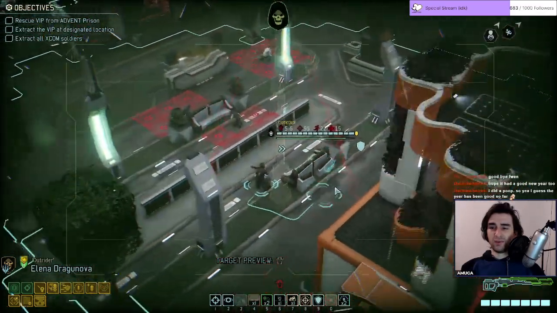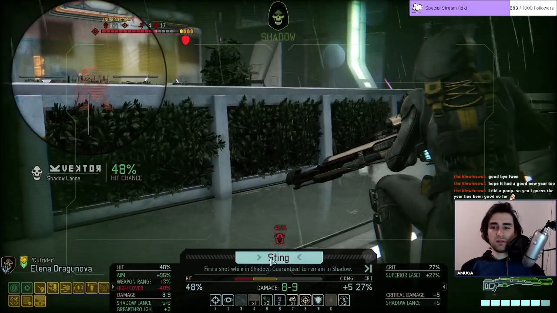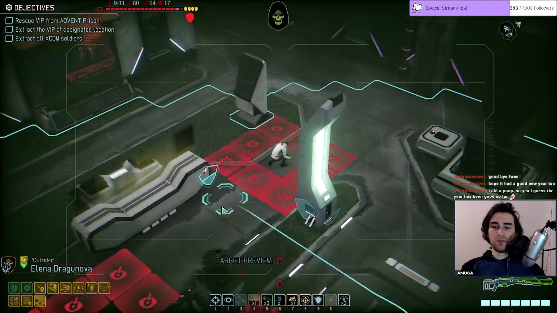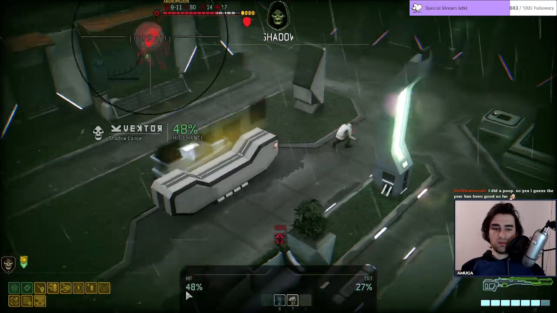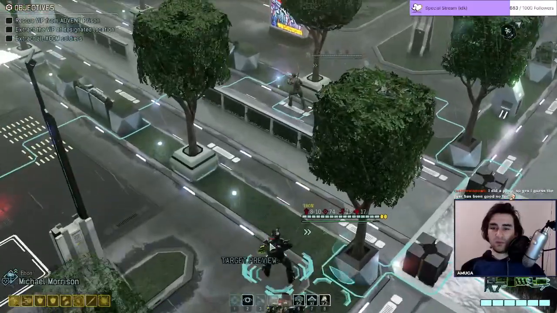Underrated health item, I would say. Let's just do a sting on this guy. Actually, never mind, the chances are really bad, so let's just get him a bit closer before doing a sting. That would be better. Why was the chance so low? Let's see. There's a high cover. Oh, because he's behind a high cover. Yeah, that would do it.